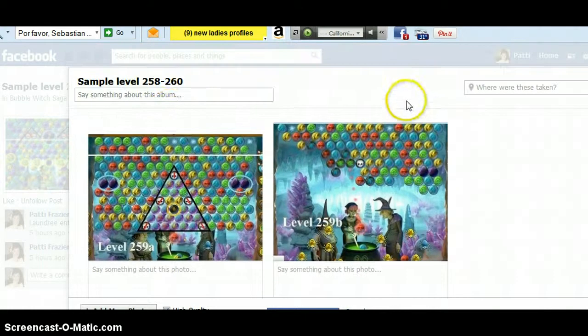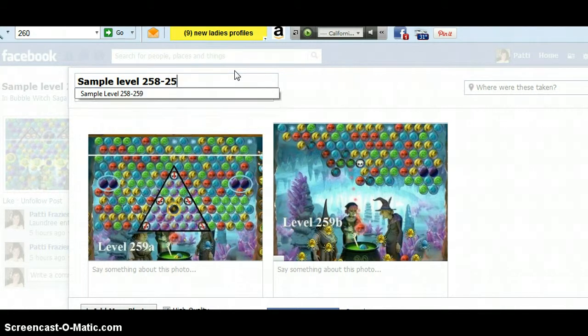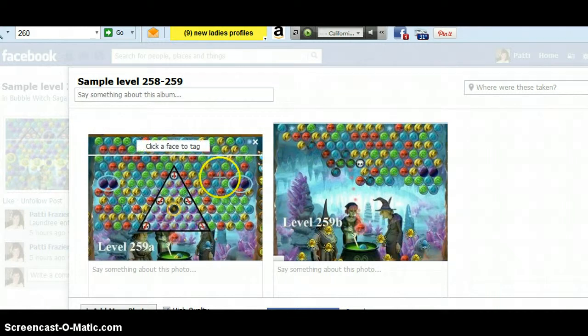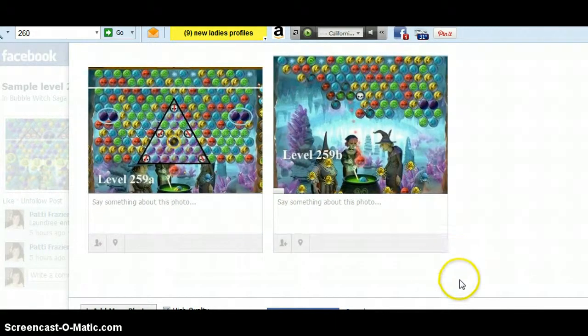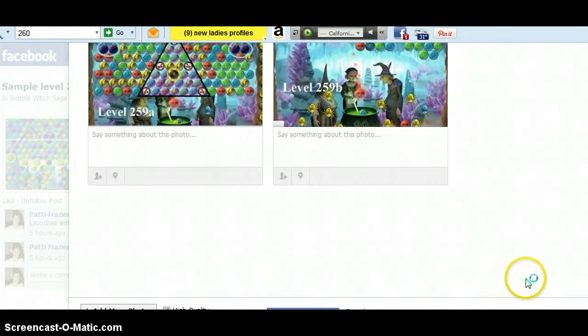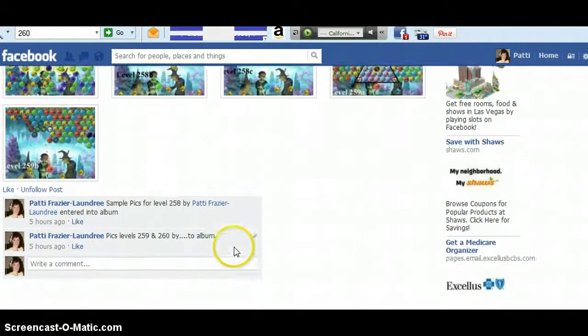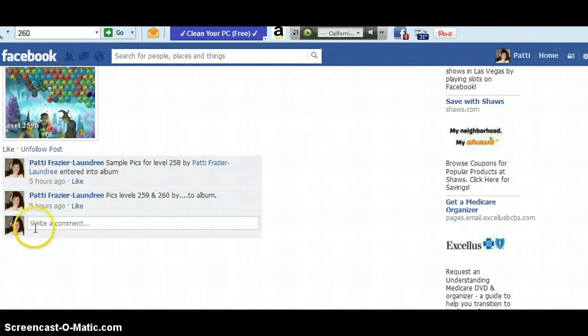I'm going to save time and not do that. I'm going to change the name of this album if I can. This is 259. Okay, because that's really all we have in here. And then I post this. And at the bottom, as I said before, you write in what pictures you added.